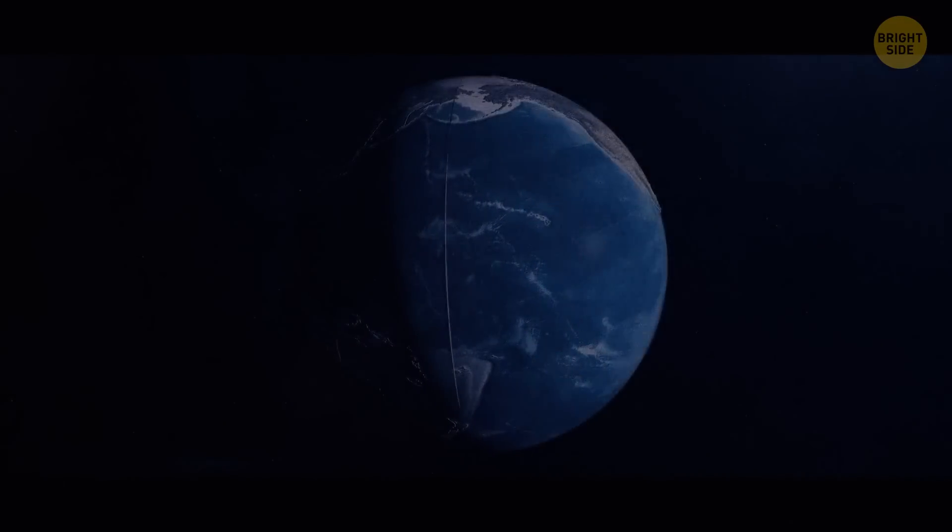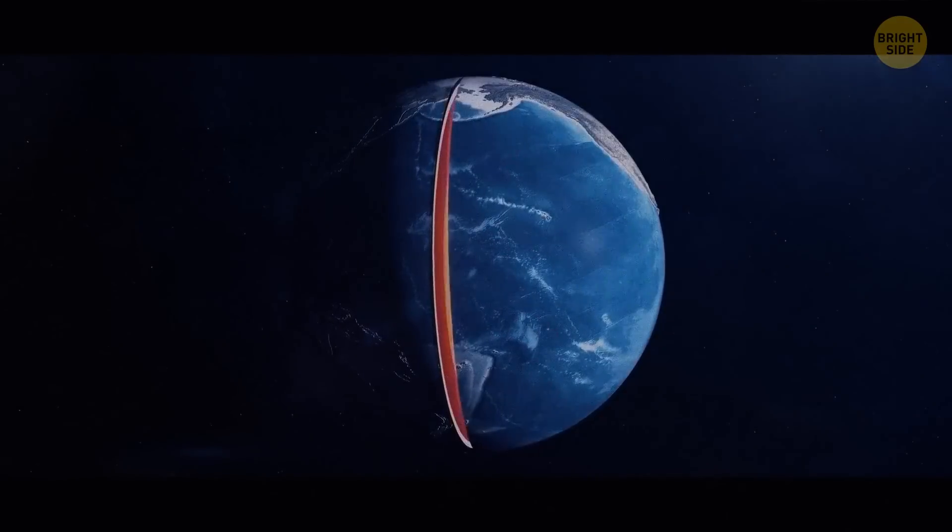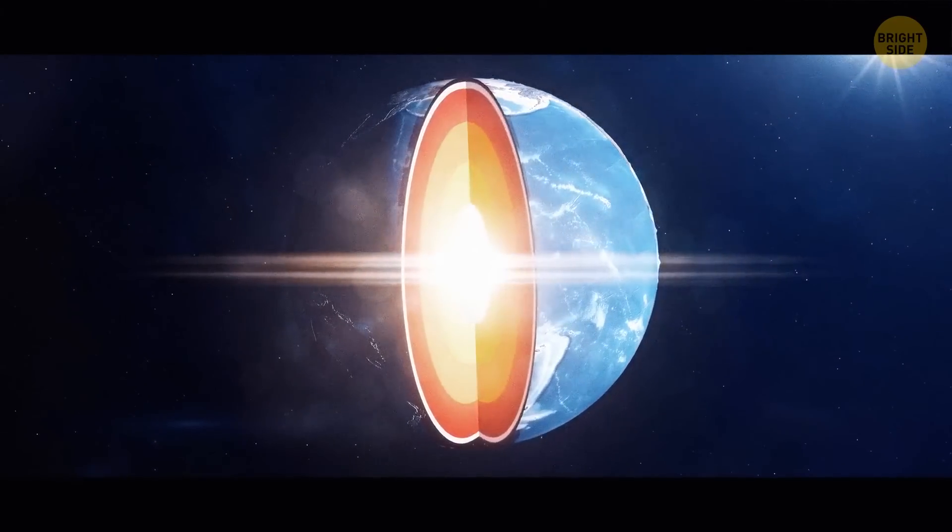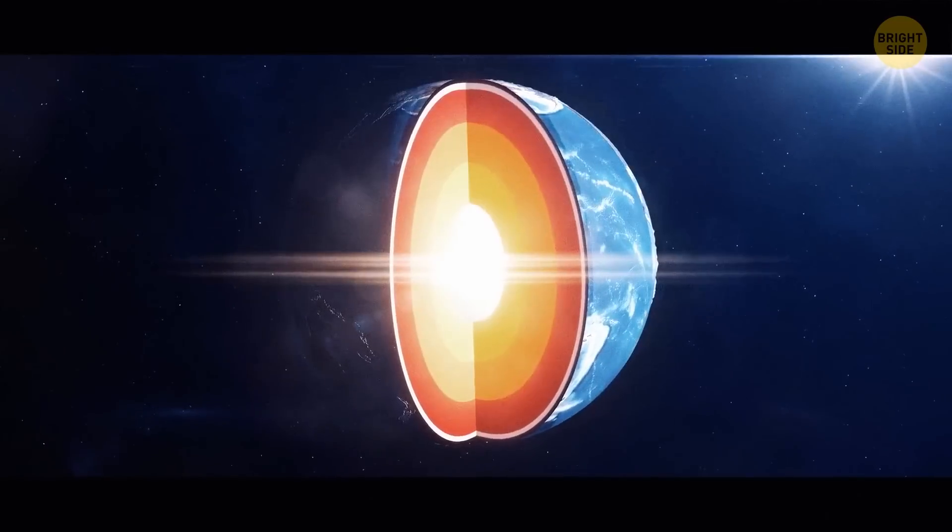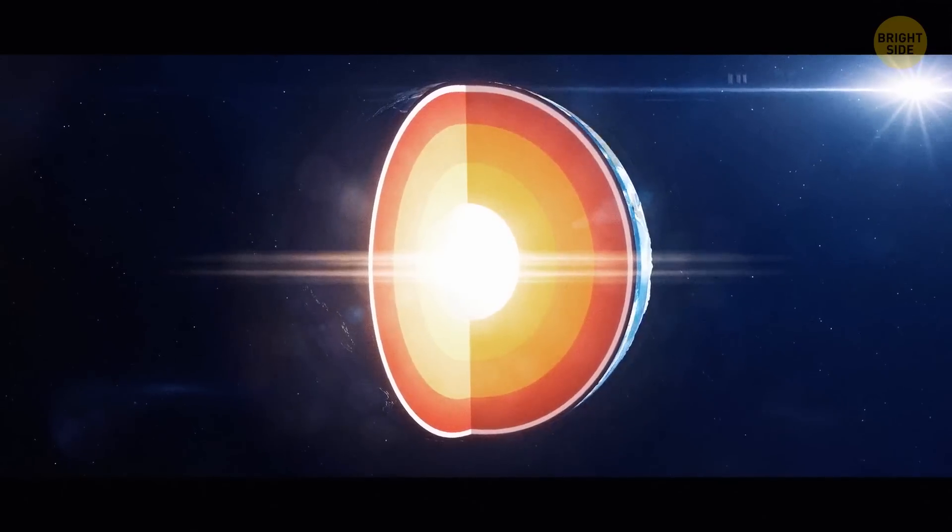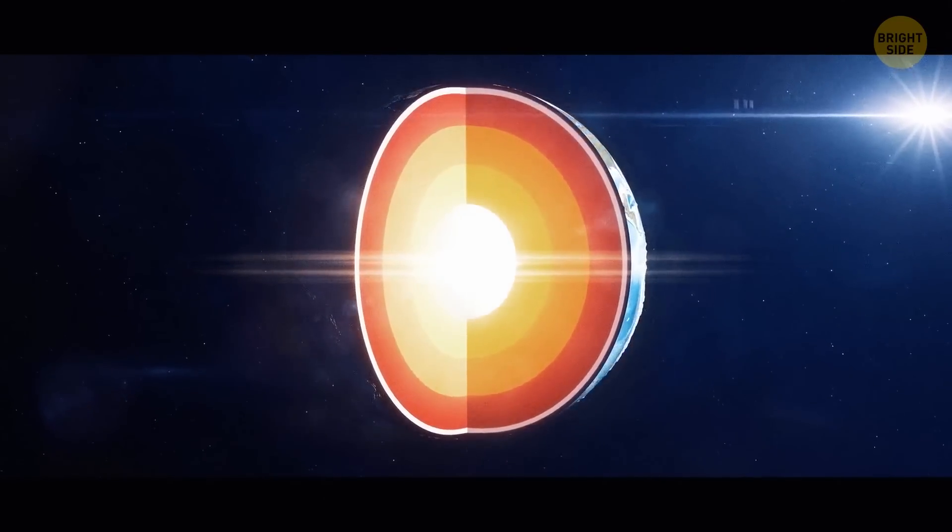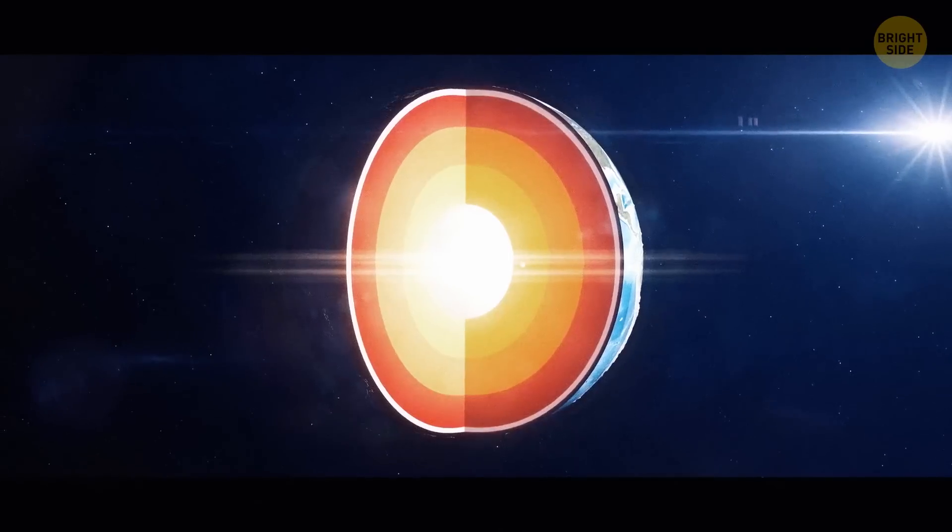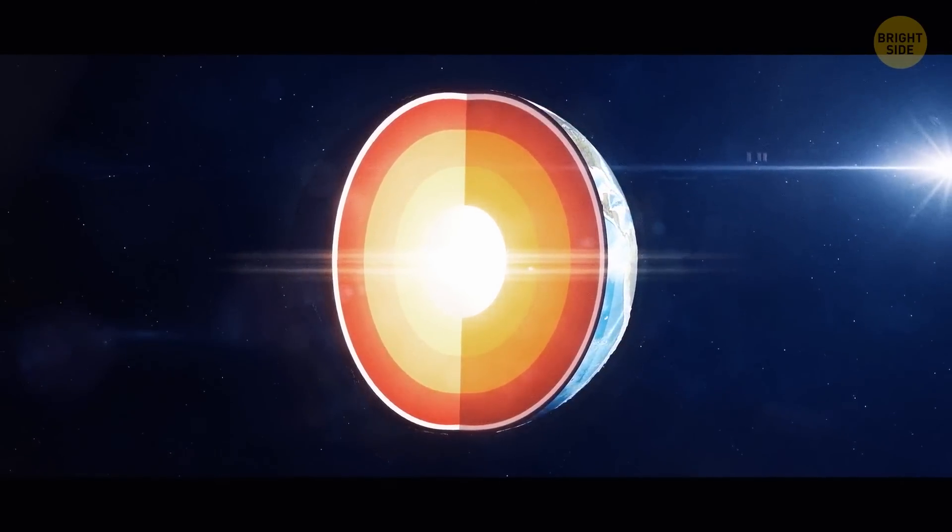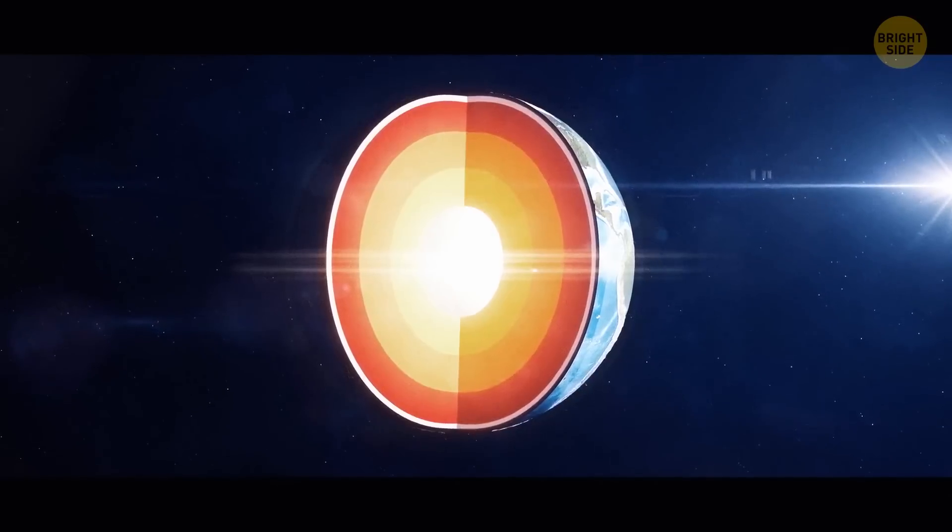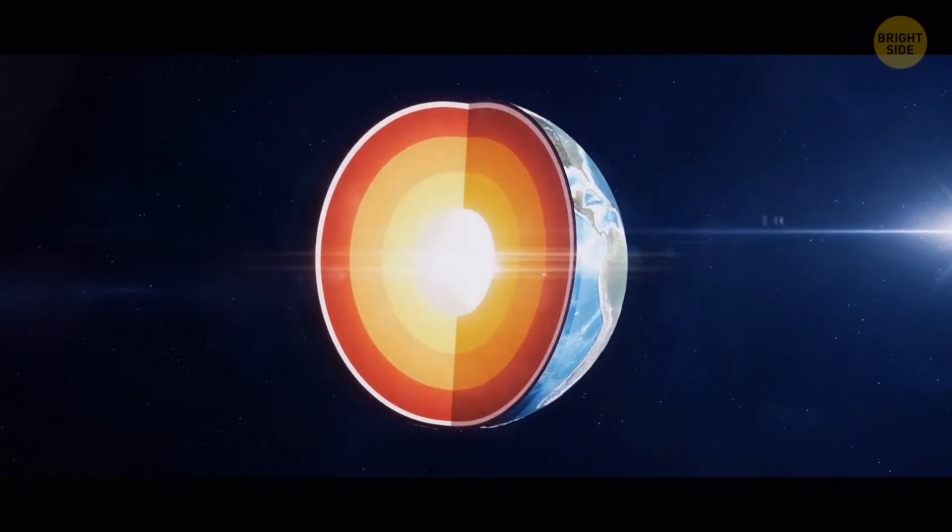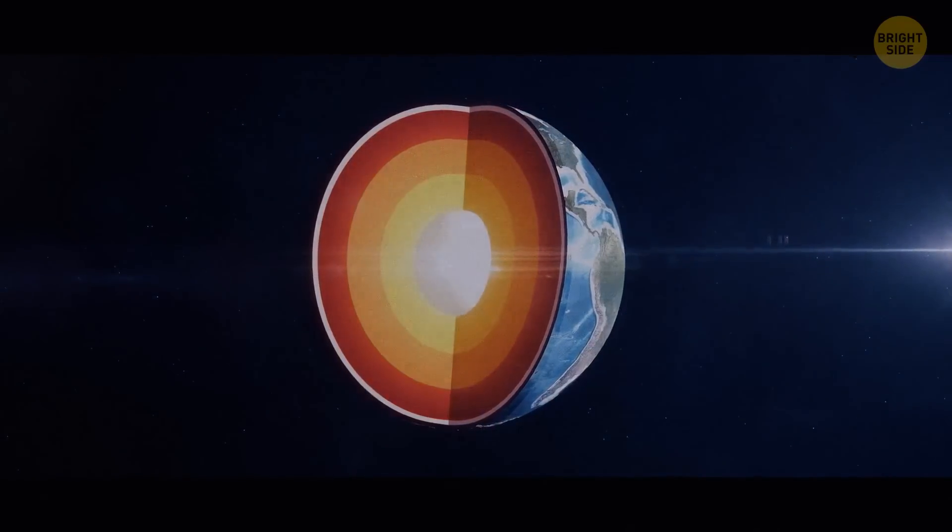The Earth is the densest in the solar system. At the Earth's center, there's a core that takes up 15% of the planet's volume. It consists of two parts, the outer and the inner core. The inner core is a solid ball made of iron and nickel. Its radius is 760 miles, which makes 20% of the entire Earth's radius and 80% of the moon's radius. The 1,500-mile-thick outer core is liquid. It also consists of iron and nickel, but it's not under enough pressure to be solid.